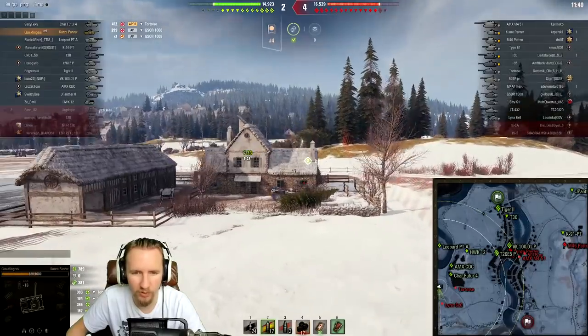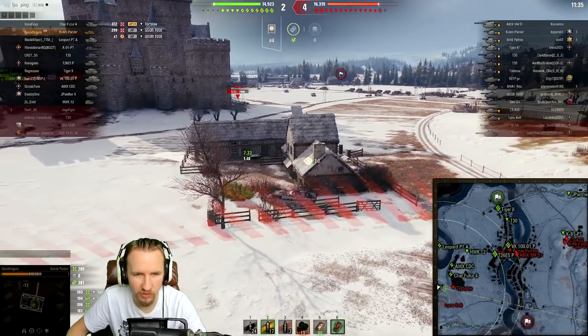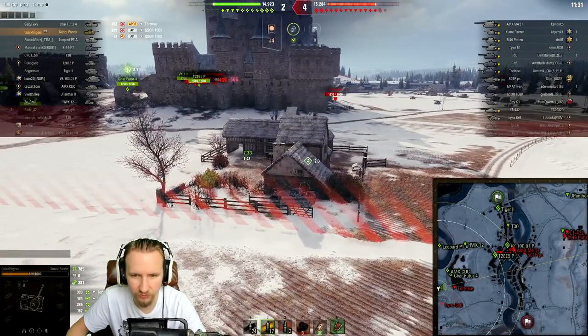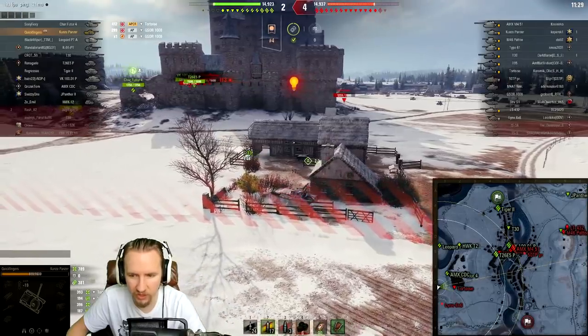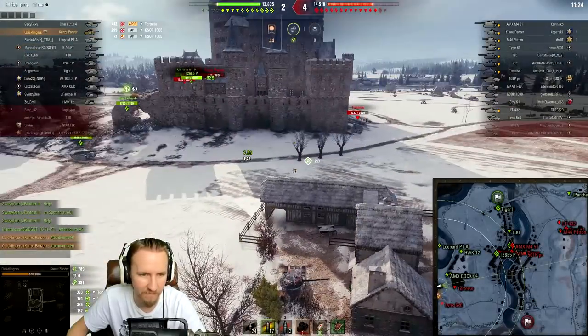Whoa! I didn't actually get spotted there. That's interesting. Do I get spotted here? I don't. Maybe the G-Saw fell back. That's interesting. Or am I spotted the whole time? Okay, the G-Saw clearly saw me. The G-Saw's clearly up around there.